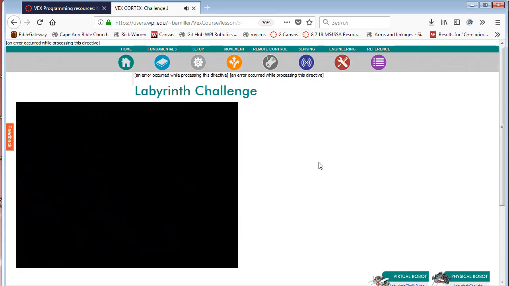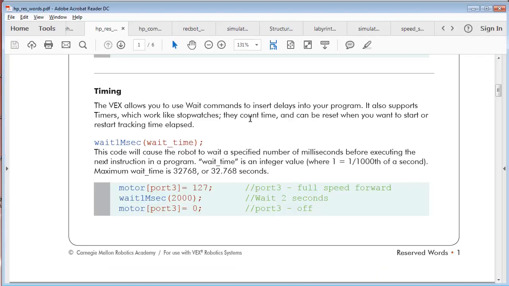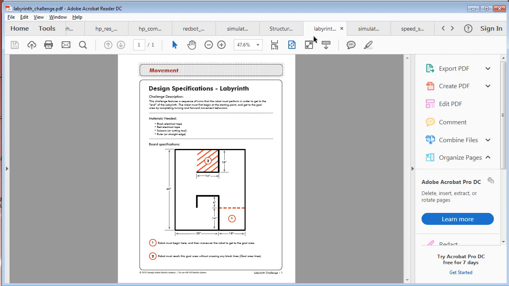So that was a pretty simple challenge to begin with. Right, so you can download the PDF, and here's a description of how to set up the field. Basically, you want the robot to be able to drive, make a few turns, and end up parking over in this space right here.